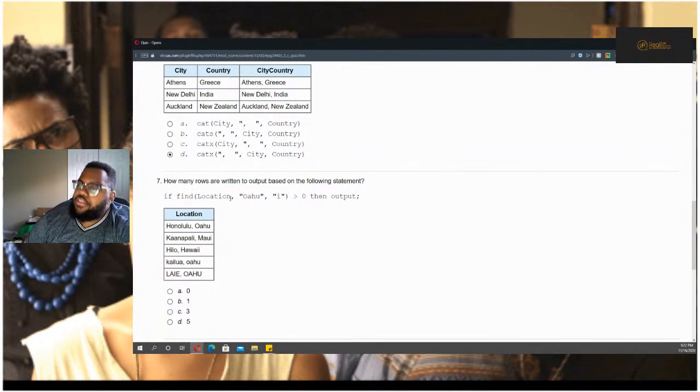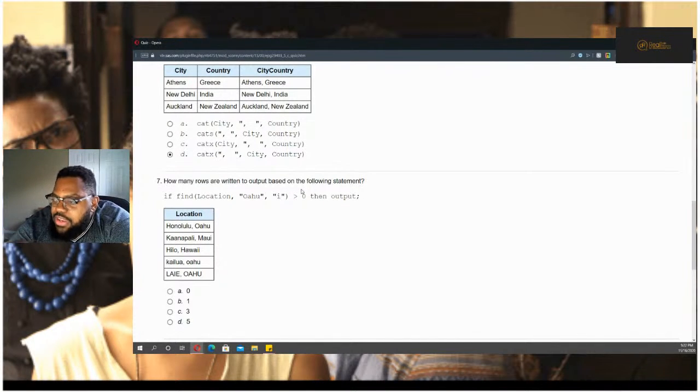If find location Oahu and I greater than 0, then output so Oahu.